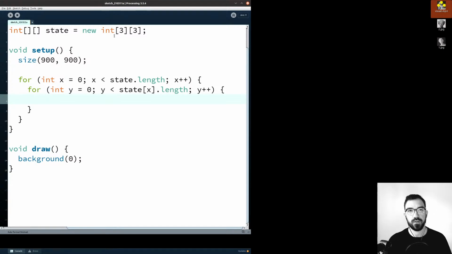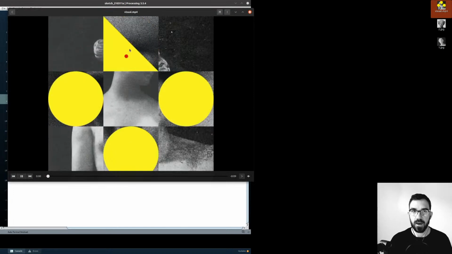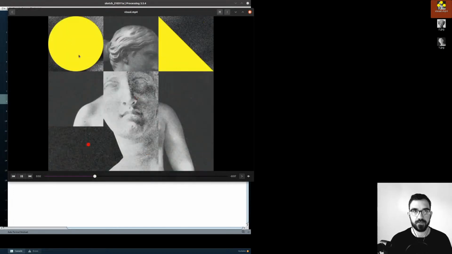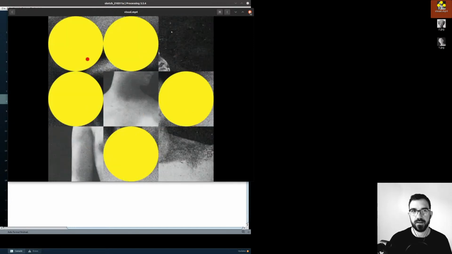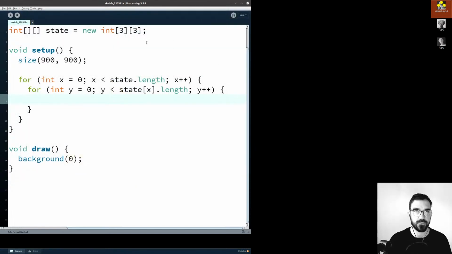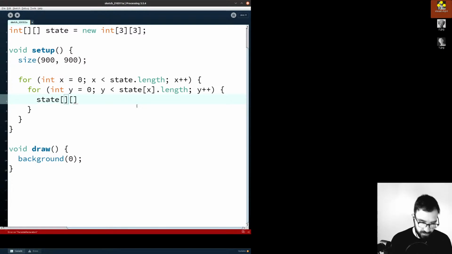And let's say how many states should each tile have, right? I mean, how many different variations of tiles do I want to have here? Let's say 5. I think 5 is a lot, and that's already very versatile. We can create lots of variations with 5. So let's say state, and then x and y, right?